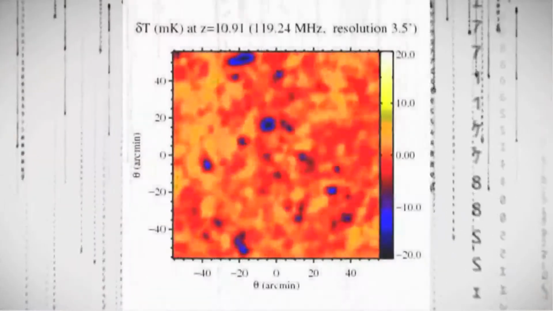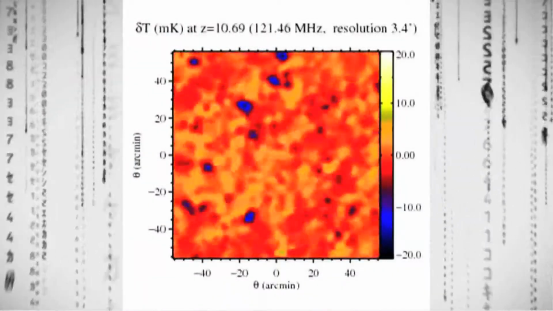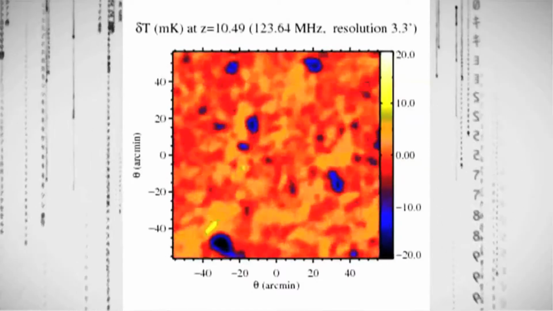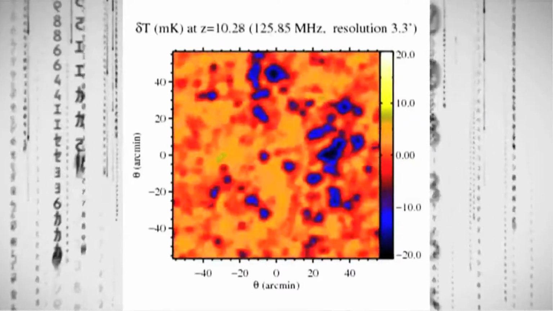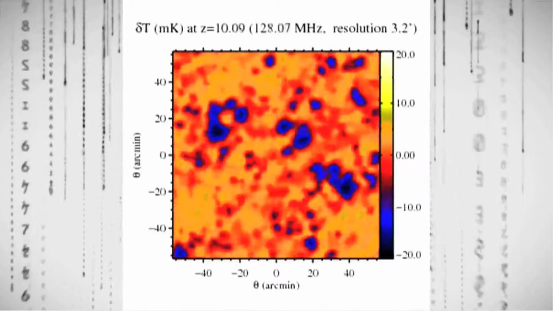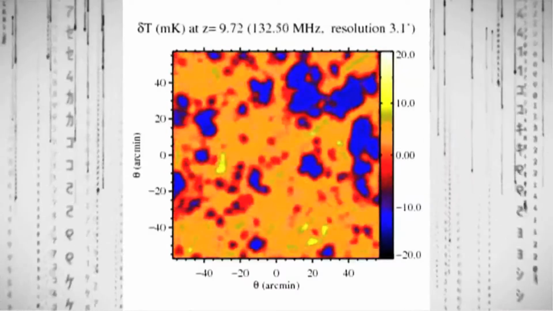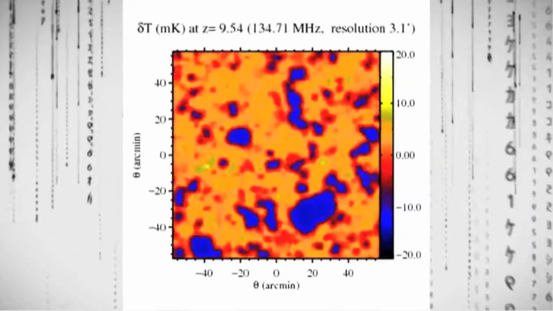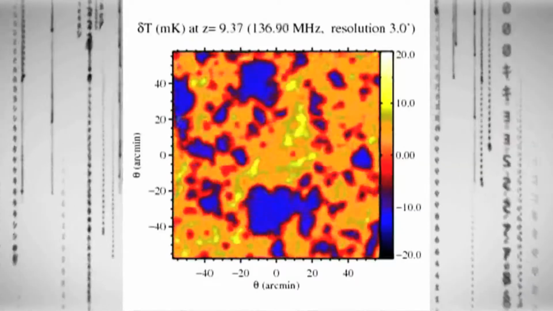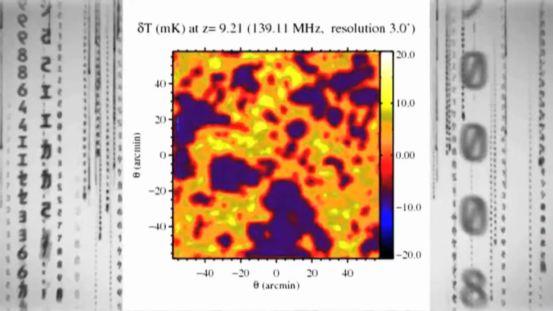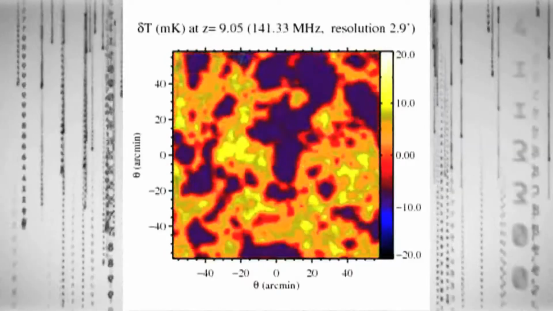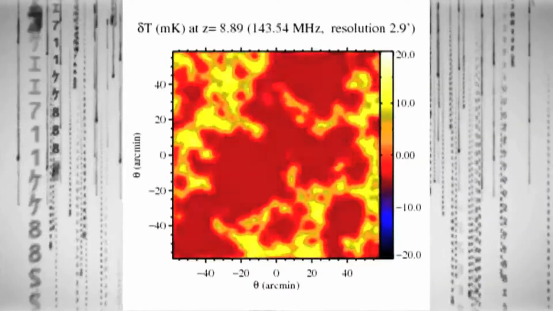Sussex is part of LOFAR. It's a big collaboration including universities and institutions all over Europe. This is flying through the image cube of LOFAR telescope. So what we are seeing is basically as we go from high to lower frequency and towards the present. The blue holes are ionized regions where the neutral hydrogen has disappeared, and the rest is the neutral. And essentially what happens is that all the neutral hydrogen disappears as you ionize the whole universe, and it becomes all red, so ionized.